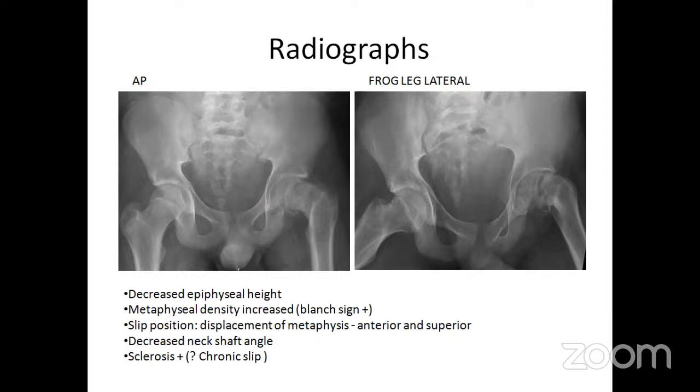Sir, at my stage, since I am still in the learning phase, I will go for an in situ fixation, since safe surgical dislocation has more chances of avascular necrosis. And at the learning stage, I don't want to go into such a vast surgery. So I would prefer to stick to in situ fixation in this.